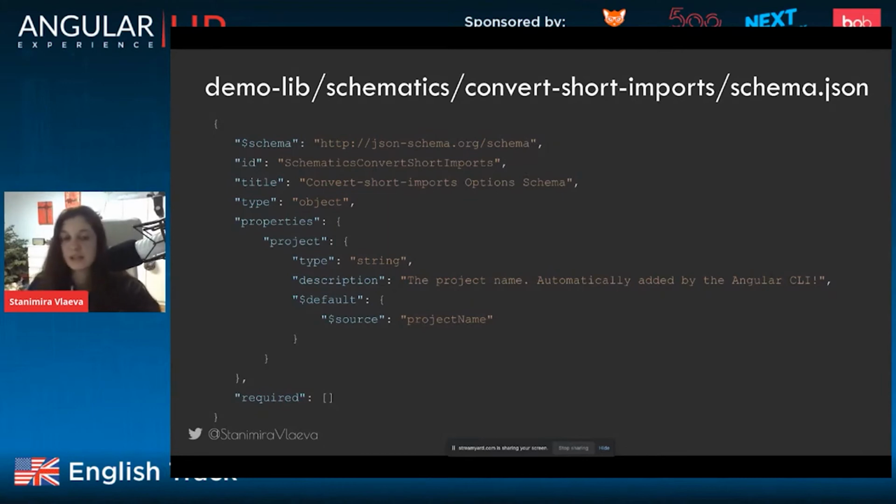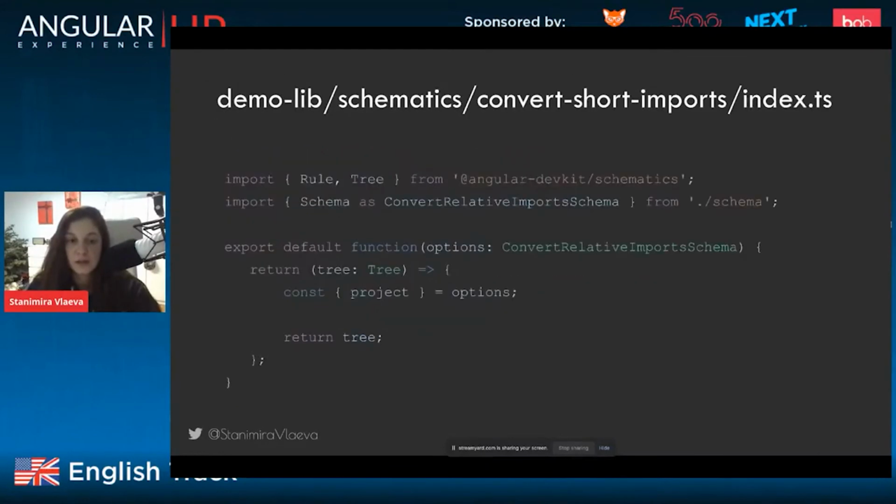So it is not something that our users should provide whenever using the migration. And in order to extract this project name, we use the options argument in the rule factory, and then we extract the project from these options.